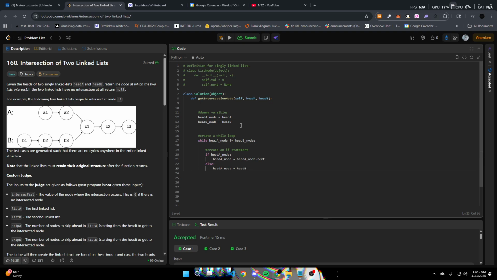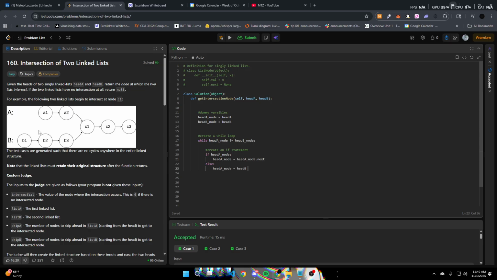So what's happening is we're starting at, let's say, A. A is going to iterate through the entirety of this list. Once we reach C3, we're going to bring A to the beginning of B, which will be B1.